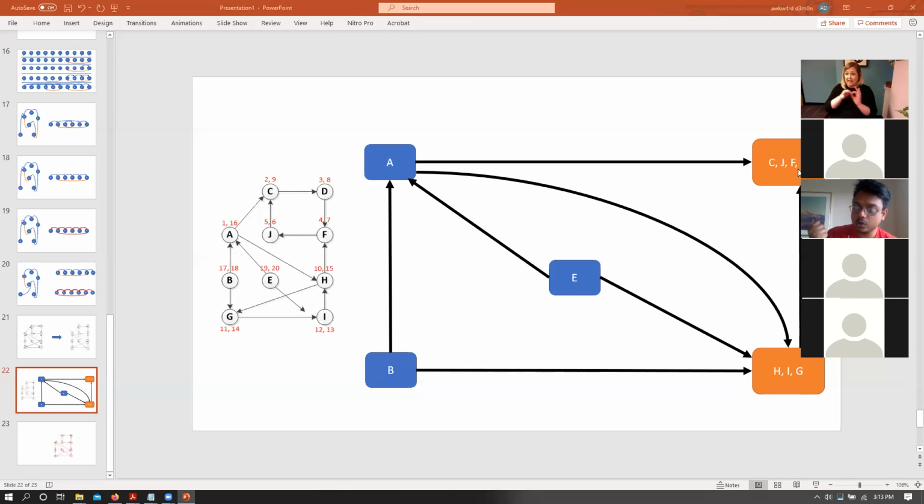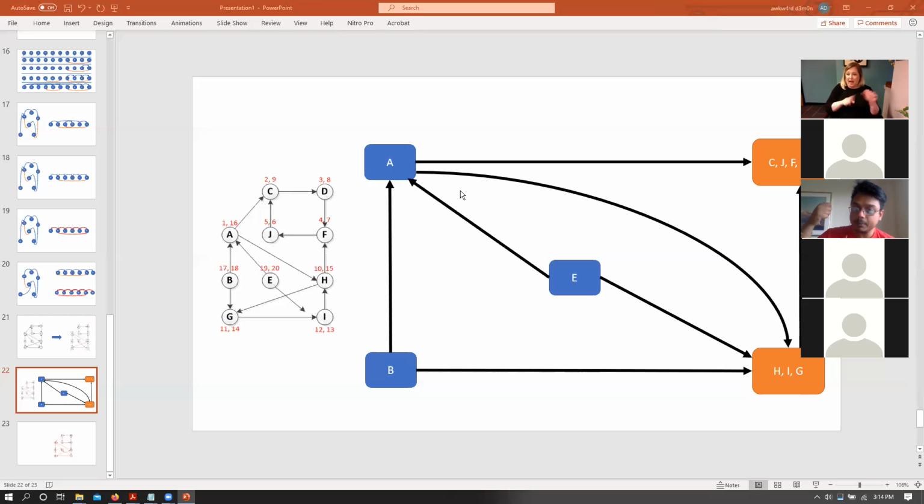However, figuring out the nodes in a sink SCC is difficult because you have multiple nodes going out and in, and it's a strongly connected component as well. But figuring out a node in a source SCC is much easier. And that is why we reverse the set of edges, and that makes this CJFD from a sink node into a source node. And then we can basically pick one at a time. So we start with E, then A, then B, then C. And since this particular C in the reverse edge is also connected to A, but we have already taken care of all the source nodes.